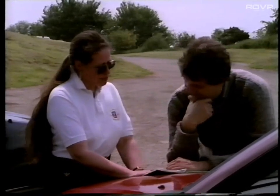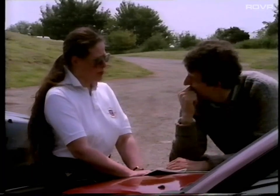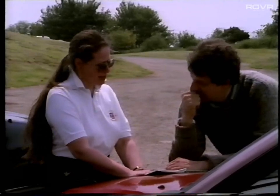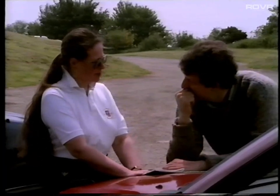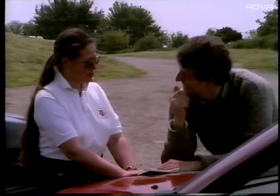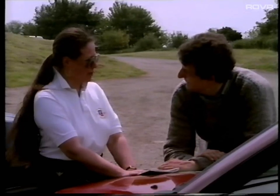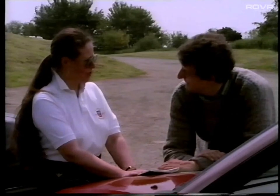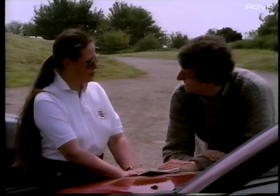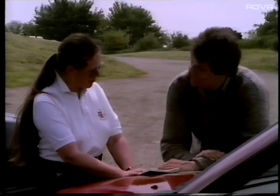It's not completely straightforward, which is why some people probably can't be bothered to go and do it, but it's a very simple and easy task. You highlight your map, you go to a county council office or to a district council office, and you ask in the highways department to see the definitive map. And the staff there will show you the area that you want to go to and can point out the markings on the map to look for, because unfortunately they are different than the ones on the Ordnance Survey maps.